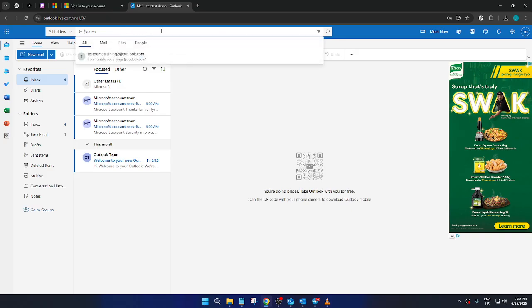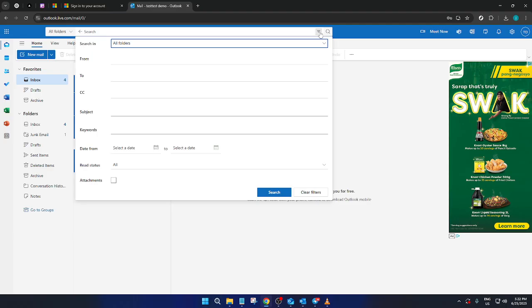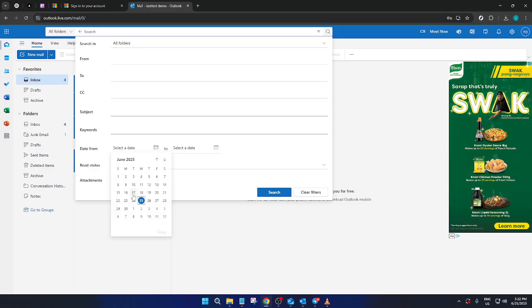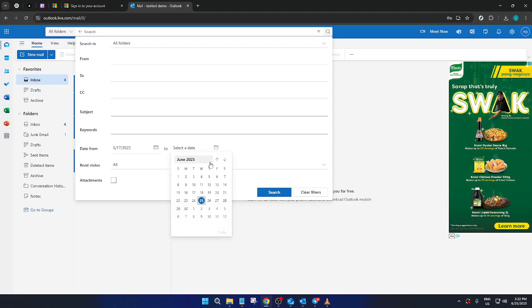Once you've located the search bar, move your gaze slightly to the right to find a small icon that resembles three stacked lines. This is the filter icon and plays a key role in refining your search results. Click on this icon and you'll be provided with several options. Here, you have the ability to specify the emails you want to manage by inputting criteria such as name, keywords, or more notably for today's task, a specific date or time frame.